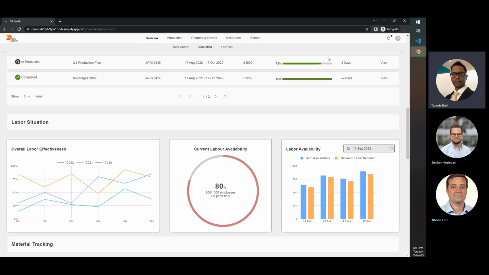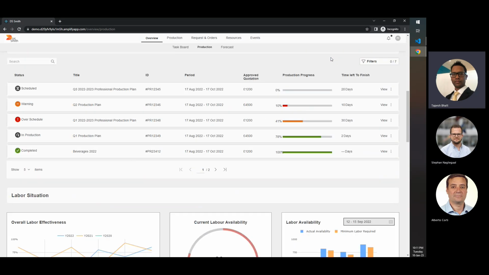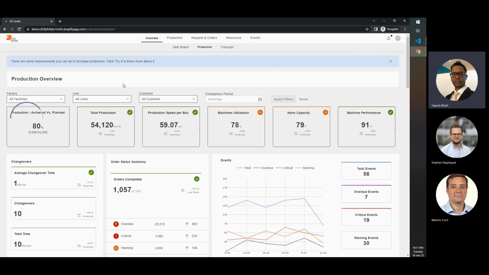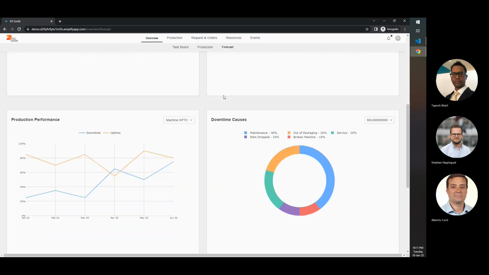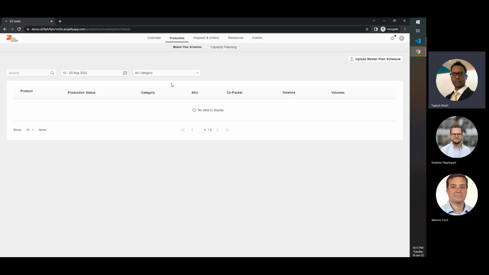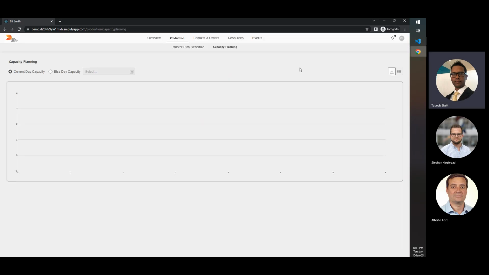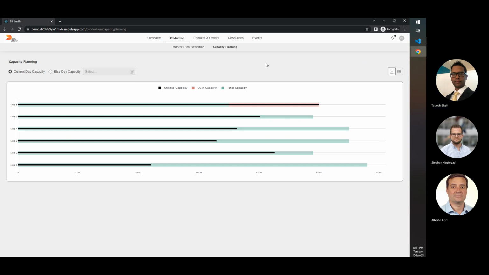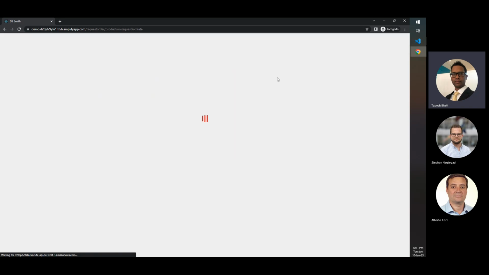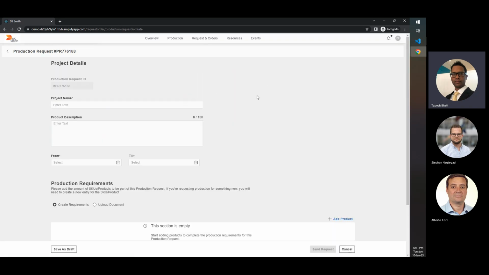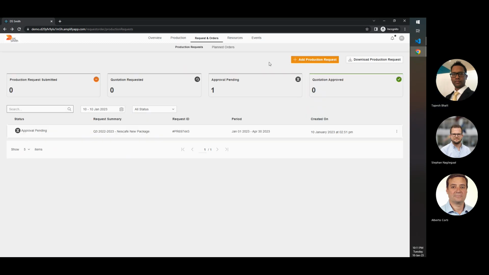This is another page for them, which they have looked at multiple times in the wireframe. Then you have forecast, which is working. Then you have production, capacity planning, then request and order. This is the workflow we can do. You can create something, send it to Ben, and get it back from Ben. That all works, but it involves bringing Ben into the picture. Have you seen that workflow?